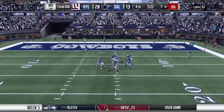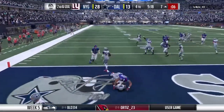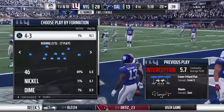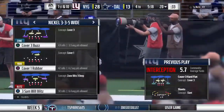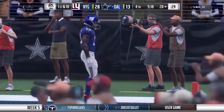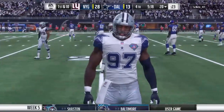On 2nd down, here's Tannehill. Escaping the pressure and intercepted. Maybe the turning point they need. Snags it for the pick. And a big turnover there as his guys will get the football back. Well, I get what he was trying to do. He was moving to his right and trying to shift the coverage, but instead he shifted the coverage also to the right and threw right into it for an interception.